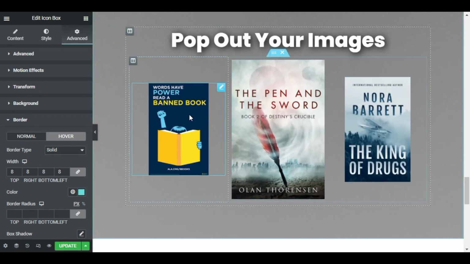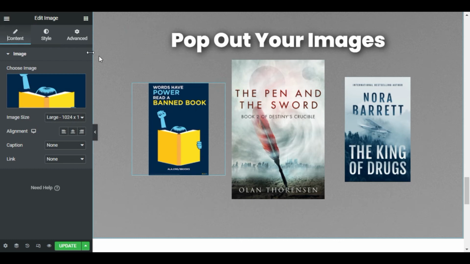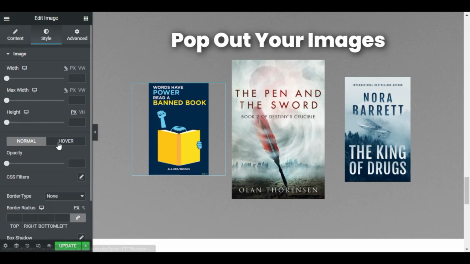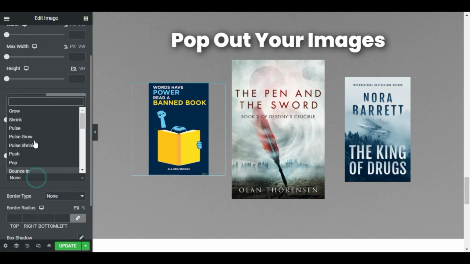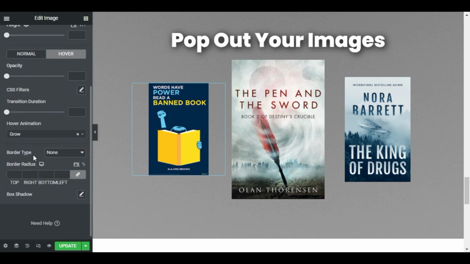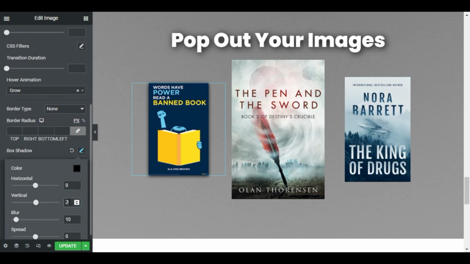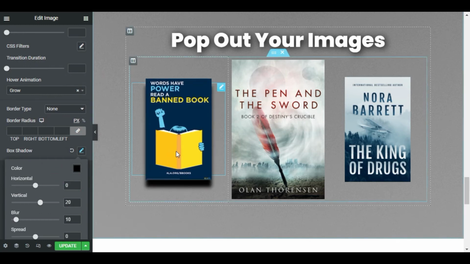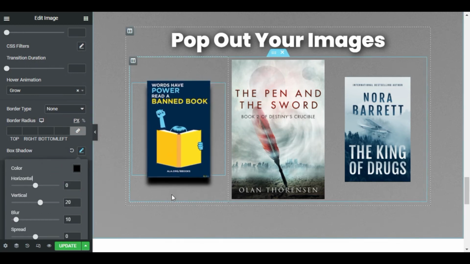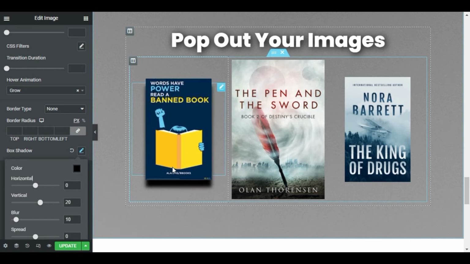Next, we have this poster effect. This combines two different effects, both available on the free version of Elementor. So if I go to this image, I will first use the hover animation of grow to pop out the image, and then I can add a box shadow of a darker color. This way, when I hover over it, you see the box shadow thickens and I get this sort of pop out effect that really lifts the whole image off the screen.